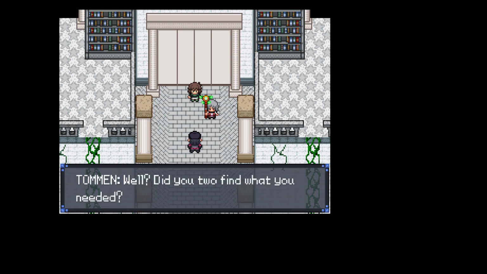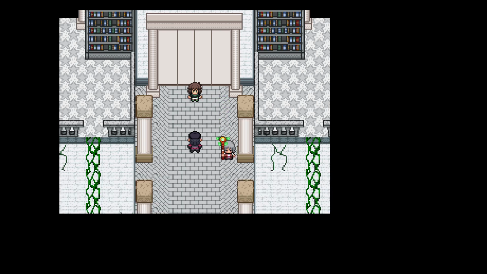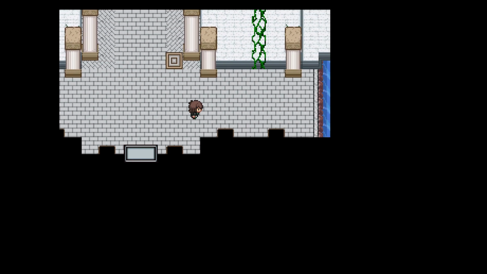Well, did you find what you needed? Yes, we retrieved what we were after. It wasn't easy. Did I mention how I'm too old for this? Right. Where's Alila? I don't know. I walked down here as soon as I could. Yeah, where is she?